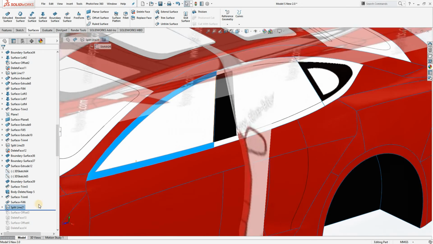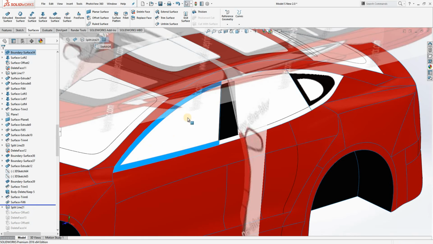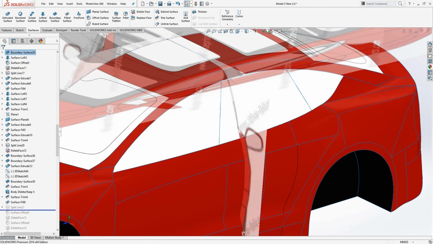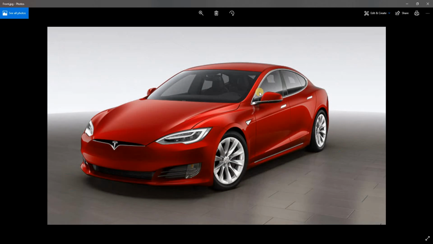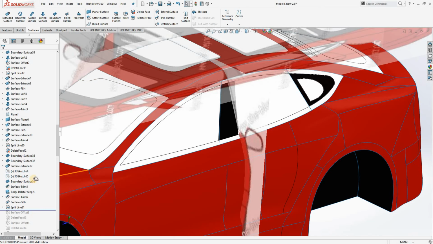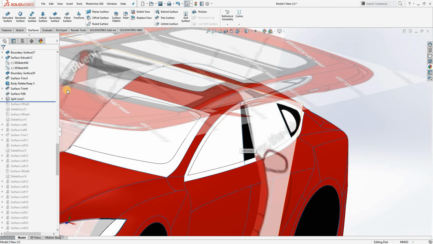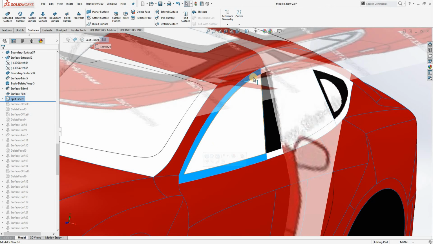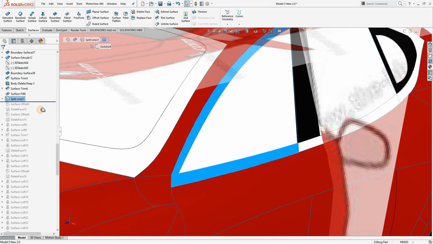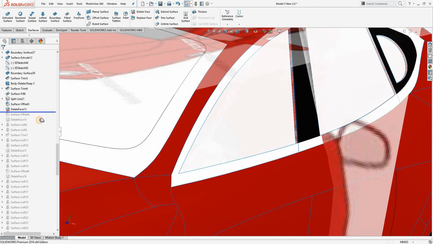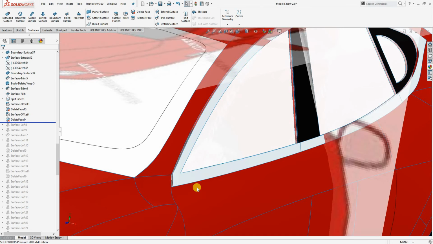There I did the split line to split the window region into the actual glass and border sections, which we can see on the model here. There's kind of silver border sections. So at this point I wanted to create the recesses for the window. This was actually quite tedious because I wanted to extrude the border sections out slightly, which I should be able to show you in a sec if I can just find it.